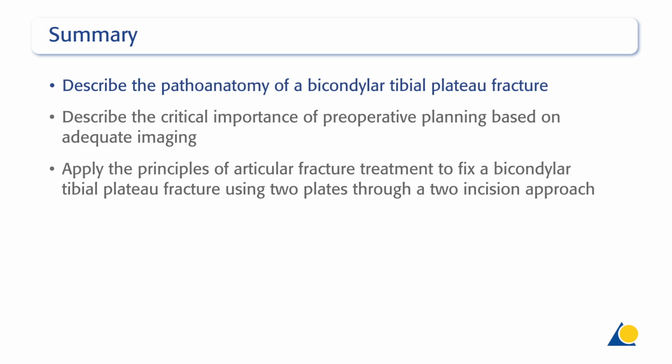You should now be able to describe the pathoanatomy of a bicondylar tibial plateau fracture, describe the critical importance of preoperative planning based on adequate imaging, and apply the principles of articular fracture treatment to fix a bicondylar tibial plateau fracture using two plates through a two-incision approach.